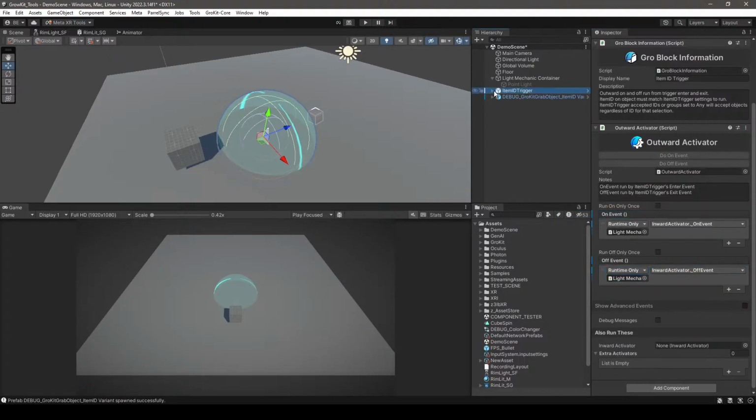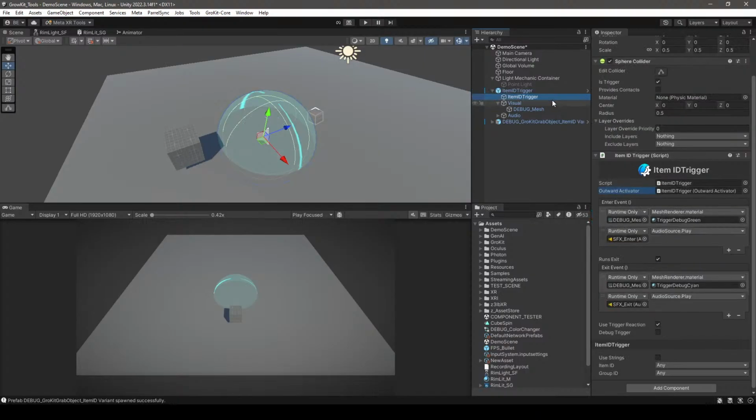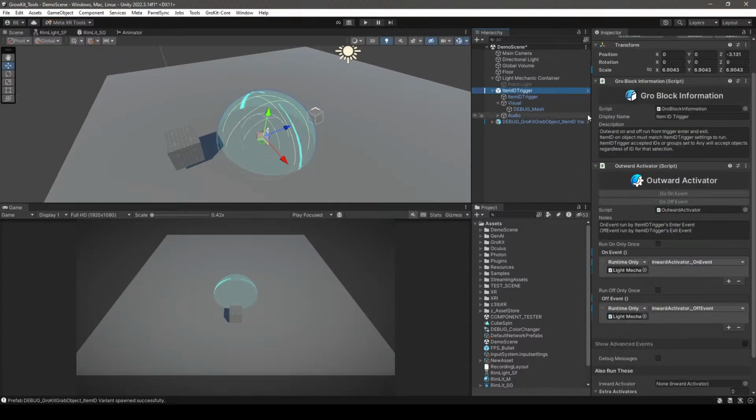Working through this functionality, what we have internally is this item ID trigger script. This handles all of the actual trigger enter, trigger exit, collision information, all that kind of stuff. So as you can see in our item ID trigger, it's asking for an outward activator, which we have given it. What this means is when the correct item enters this item ID trigger, it will trigger the on event of our outward activator here.